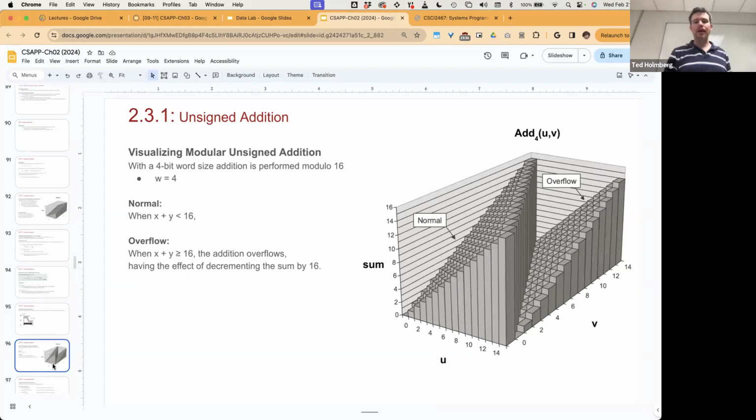And so here we have the same image, but notice we have our 15, our 15, and now we're going to limit the sum to be no greater than 15 as well. So when we get any combination of values for u and v that would sum up to 15, effectively the behavior becomes a modulus operation, it just rolls over.